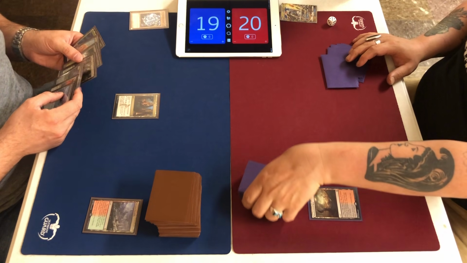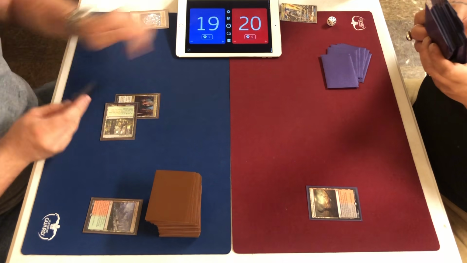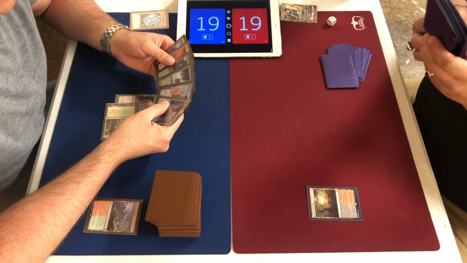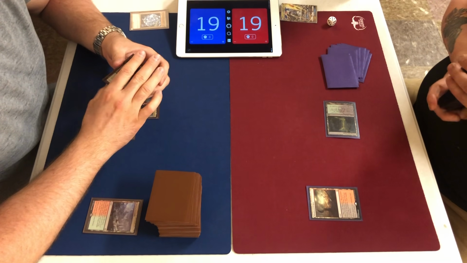So it's going to be boring. It's going to be a tapped Temple Garden. I'm going to pass. All right, I'm going to search for a tapped Overgrown Tomb. Sure. I like Overgrown Tomb. It's a cool card.